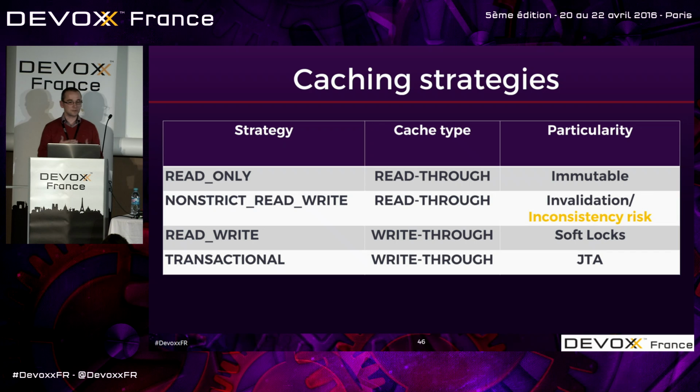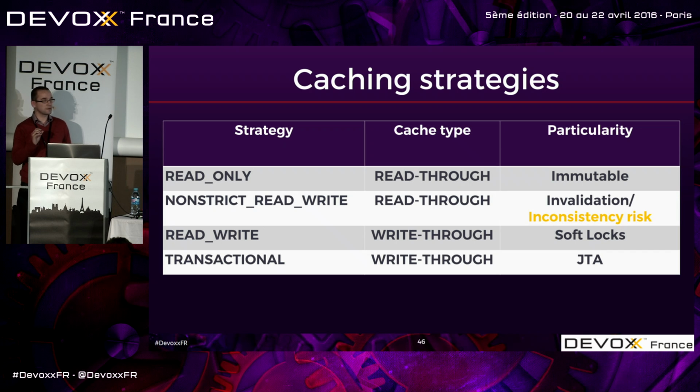So from this perspective, you can think that sometimes read-write can be more efficient than non-strict read-write if you're having a high write load. Let's say you have a read-write ratio where you have a consistent amount of writes as well. Also, it's worth noting that if you're going to use non-strict read-write, it doesn't use locking, so in a way it can provide you better performance, but it's prone to inconsistency.